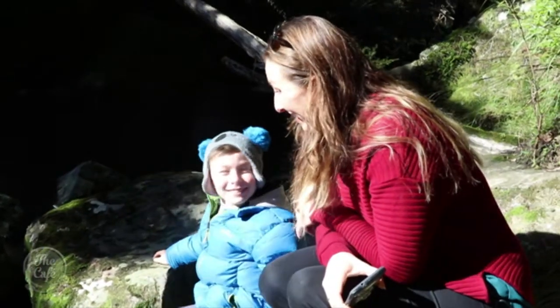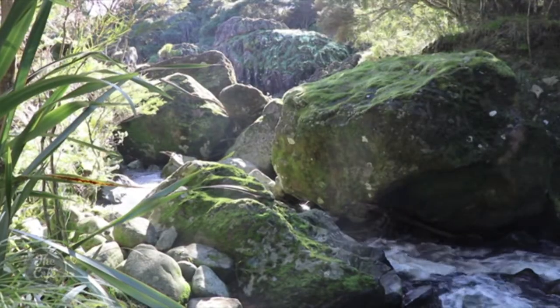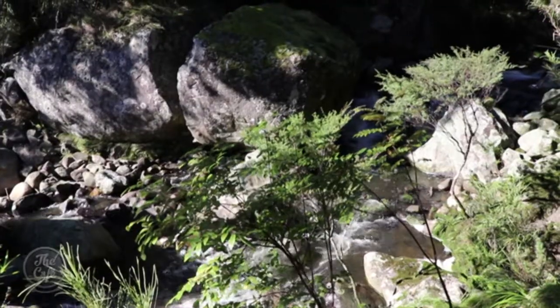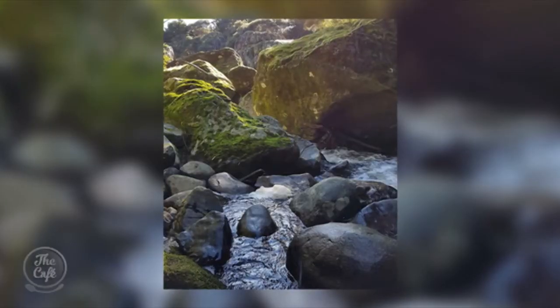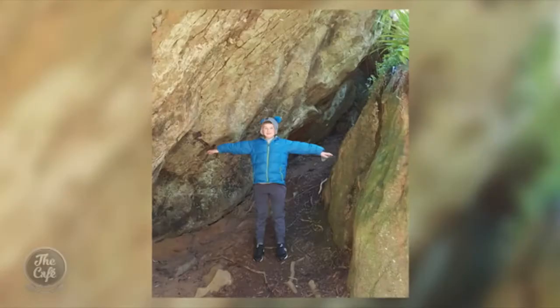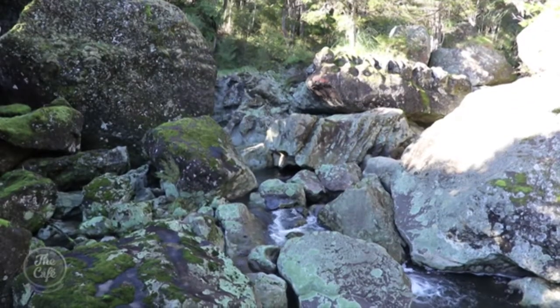There's nothing like this anywhere else in the world — the geology of this area is truly world-unique. Mind-boggling basalt boulders the size of buses and cars are strewn through the valley. This hidden gem has been eons in the making. It's hard to get your head around because it's such a big span of time — 2.8 million years. They reckon that for erosion to occur, an individual drip would have to fall on the same spot of a rock for a thousand years. That could only happen because the Kauri lives so long — Kauri can live thousands of years, allowing that continual drip to cause erosion.